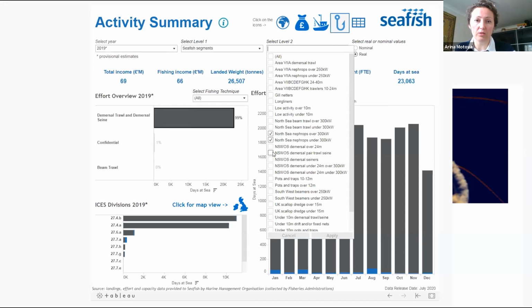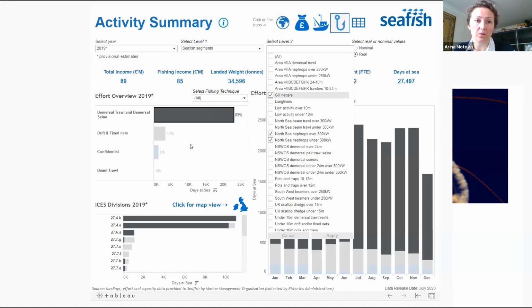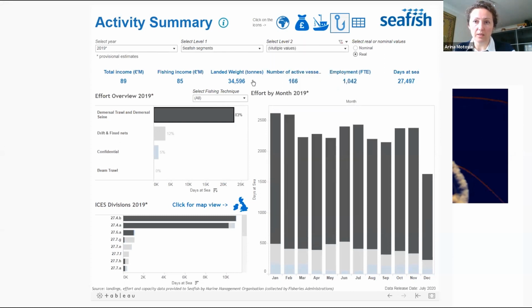If you make a different selection with more information, you would get more different gears used, and you could select those gears of your interest, for example drift and fixed nets. Again, it's not a precise gear list. It's fishing techniques as defined in the data collection framework at the moment.